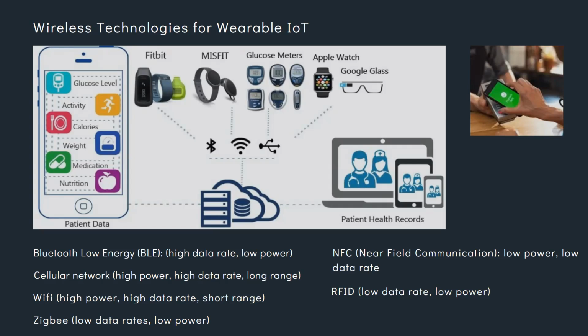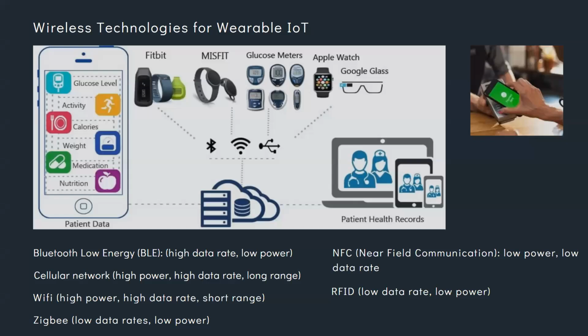Right. So there are many wireless technologies that are used basically in IoT systems, and especially in wearable devices, such as Bluetooth, right? Bluetooth low energy. Then we have cellular technology like 4G, 5G, and so on. Then Wi-Fi technology, Zigbee technology, near field communication, right? Radio frequency ID, RFID, and so on. So these wireless technologies are widely used for wearable IoT devices. So properties of these wireless technologies must be taken into consideration when we are using such technologies for different applications.